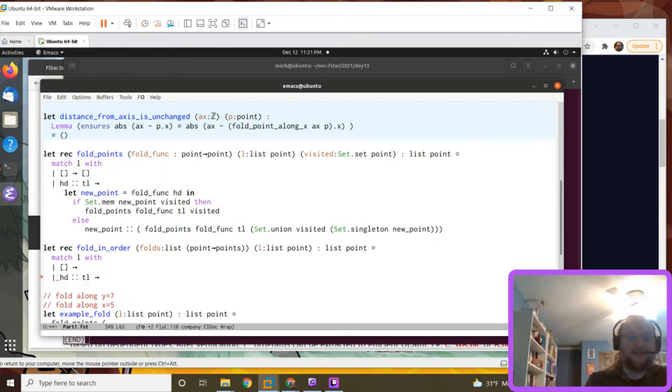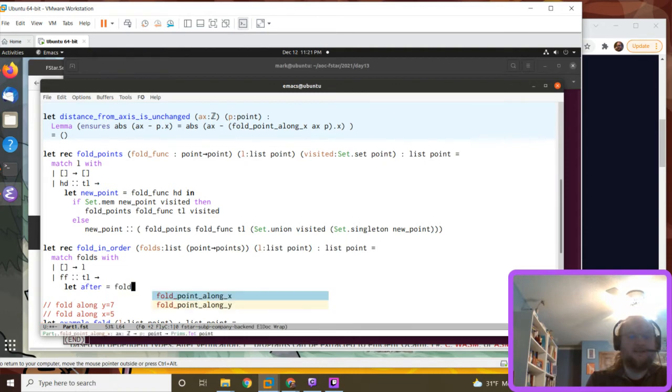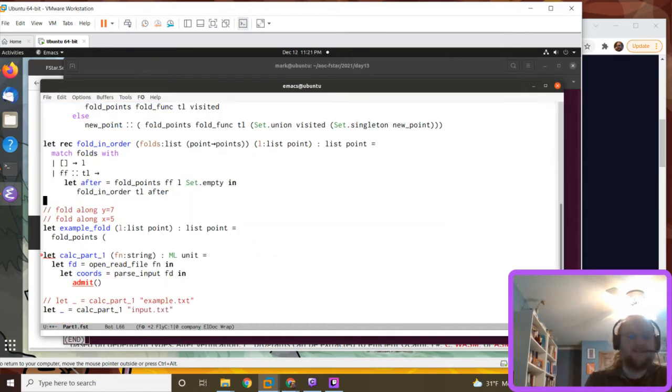So if we ran out of folds, then we just return L. Otherwise, we call that fold function, and do the rest of them on the result.